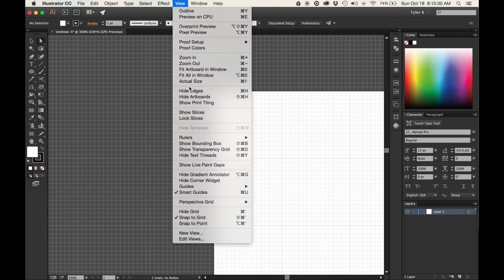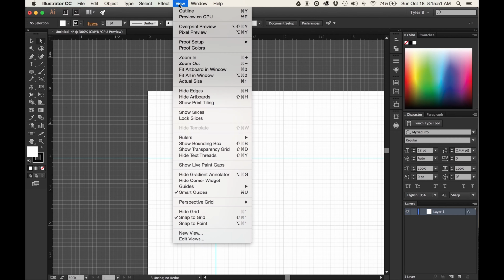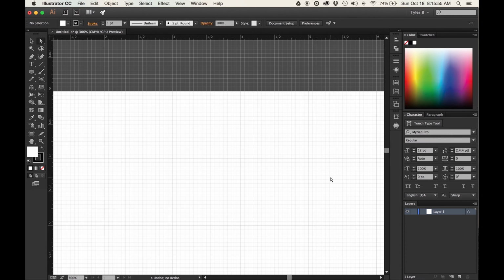If you go to view, rulers, show rulers, your rulers will pop up at the top. So right here is 1 inch, and here's also another inch. And then this 1 inch square is divided up into 16 by 16. So that's what we're going to use to actually make our paths as perfect as we can and keep them nice and clean.